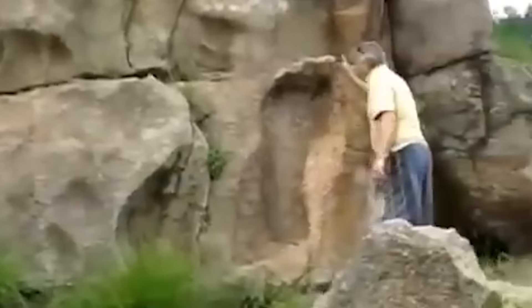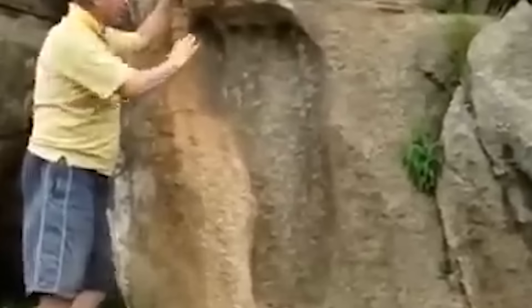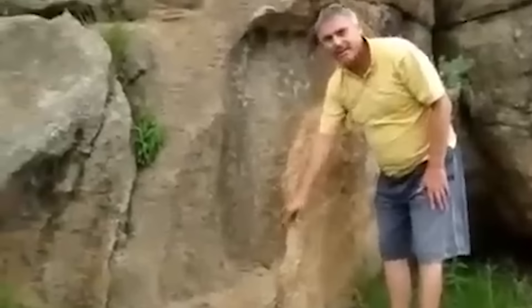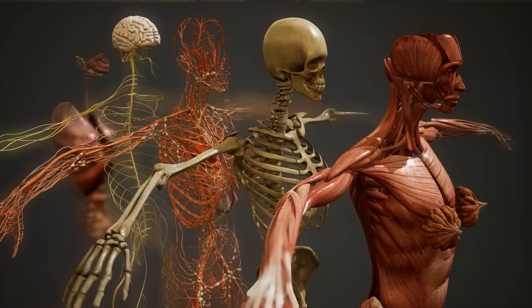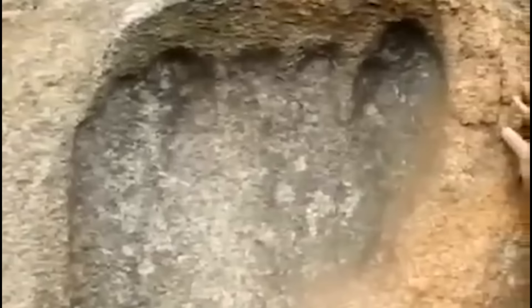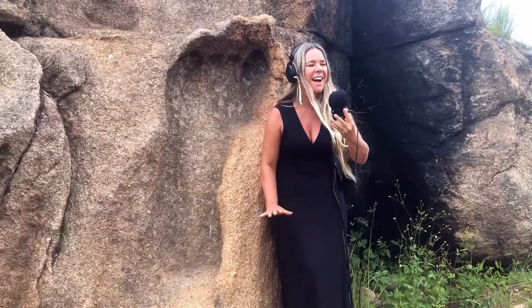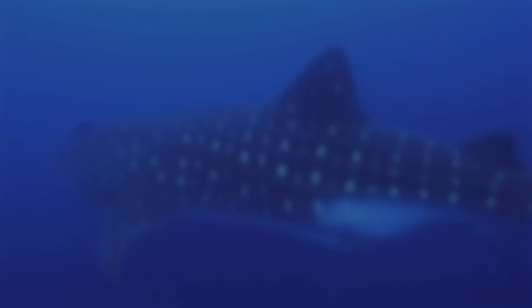Giant Footprint. A prehistoric footprint in the granite outcrop is certainly a convincing piece of evidence that giants once roamed this beautiful part of South Africa. A distinctive shape of about four-foot-long barefoot imprint on the cliff of Mpumalanga is believed to be 200 million years old, and it was first discovered by a hunter who named this giant mark the Footprint of God. Based on the relative proportions of the human body, the hypothetical owner of the footprint would have been 24 to 27 feet in height. It has proved a brain teaser for geologists, but for locals, the explanation is simple: it is the footprint left behind by a supernatural being in the distant, mythical past.